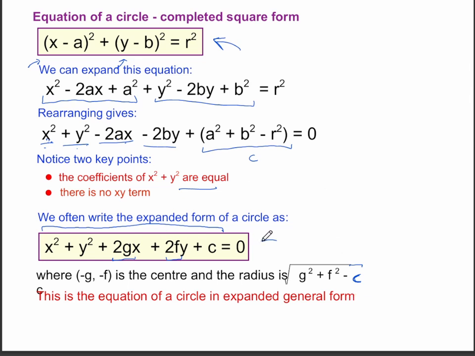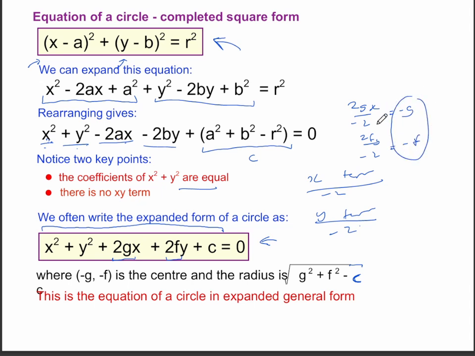And so if you have it in the expanded form, you can take the x term and the y term and divide by negative 2 for each, so that you have basically your 2gx divided by negative 2, which is negative g, and 2fy divided by negative 2, which is negative f, and these two will be your x and y coordinates for the center. Then you can take your g squared and your f squared, add them together, subtracted by c, and you will get your radius squared, and then square root that, you get your radius. Okay, this is the equation of a circle in the expanded form.